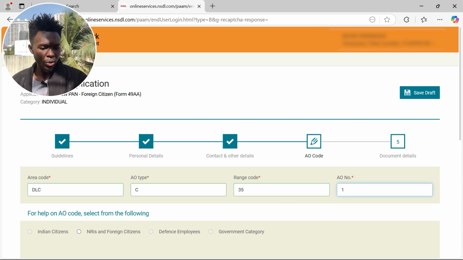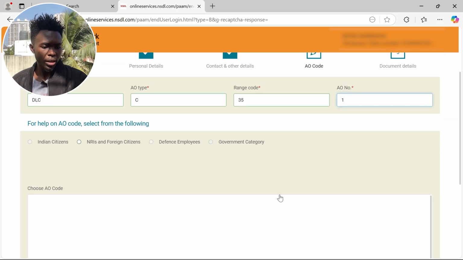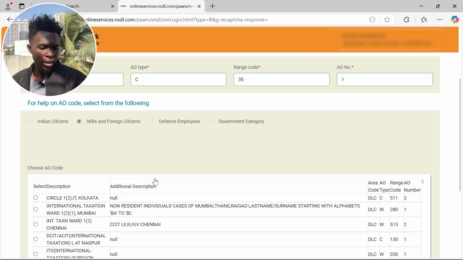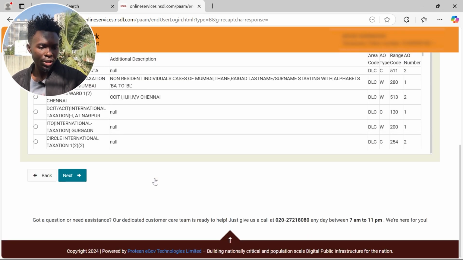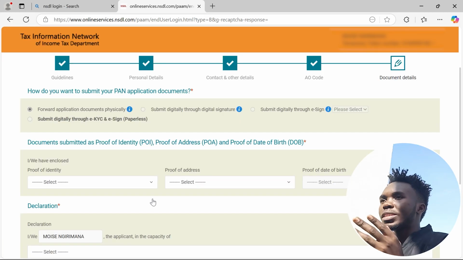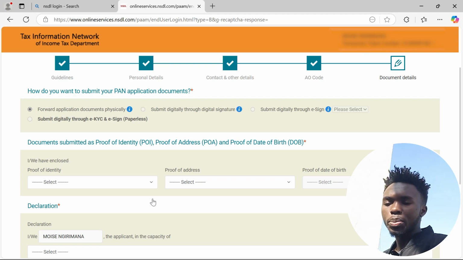Okay, and then we just have to scroll up, and then we have to mention this NRI and foreign citizens. Okay, and then we continue. So we just have to come and click next. This is actually like the final step here, where we have to give the documents.